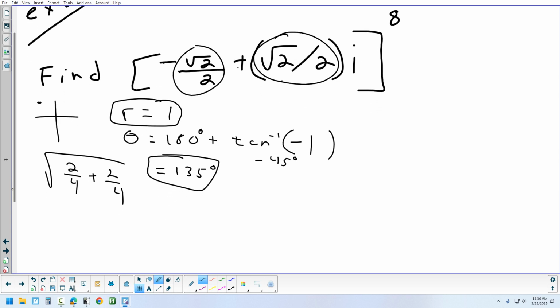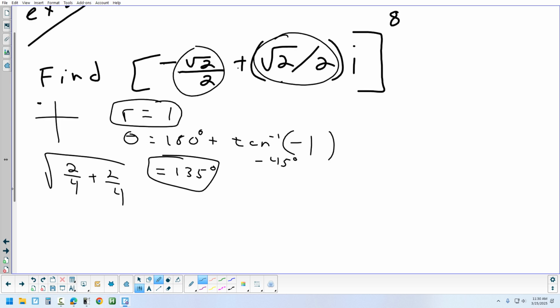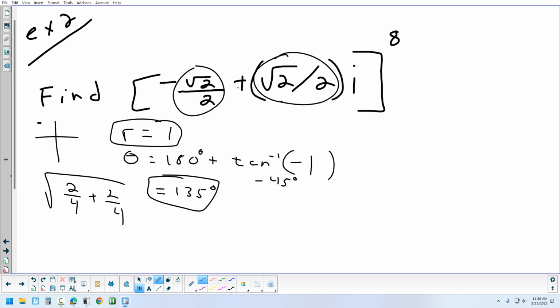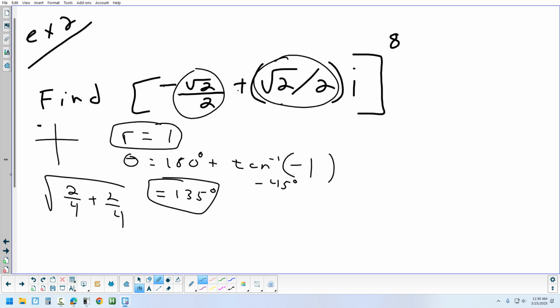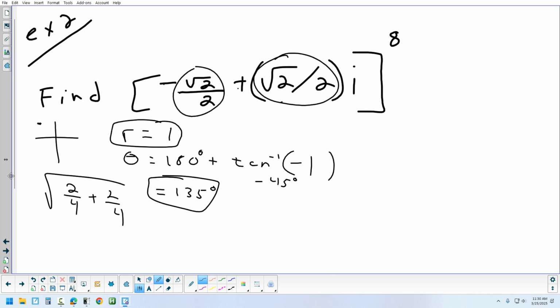Do you not want us using negatives? Should we always add the 180? In the test, if we get negative answers, even for ones that aren't set up like this, would you want a positive answer? Oh, for the angle itself? Yeah. I would say a lot of times they will add 360 to make it positive, but we don't need to in this one. The only reason I added 180 was not to make this number positive. I added 180 because I have to. That's the rule for the formula in quadrant 2. I think we talked a little about that yesterday too.